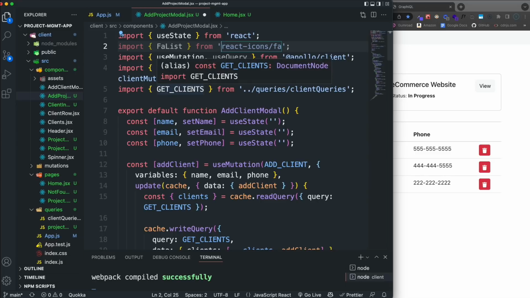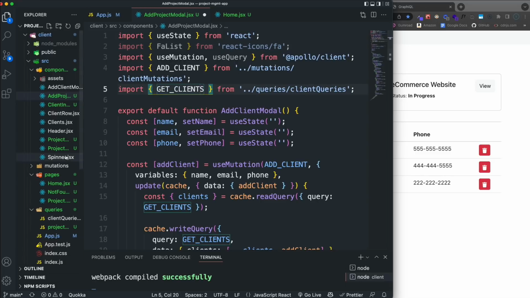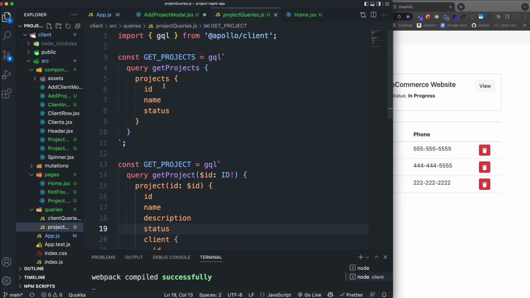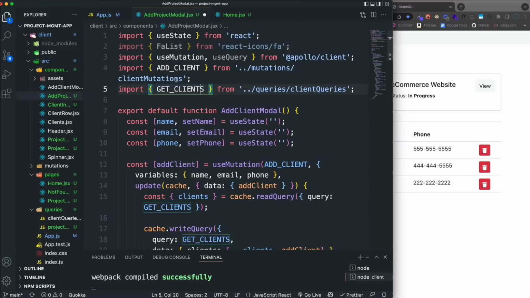Let's see, we want get projects, which we do have as a query, right? If we look in project queries, yeah, we actually want get projects because we want that for the cache, right? When we add a project, we want it to show automatically. And then, of course, we need to create a mutation.